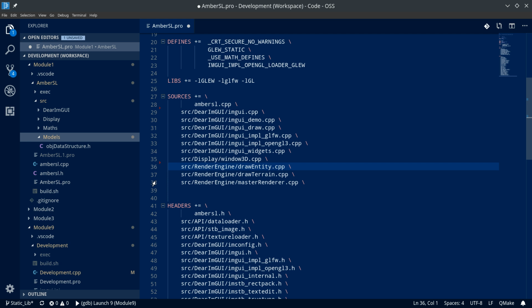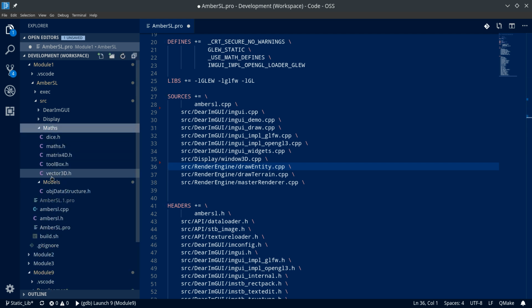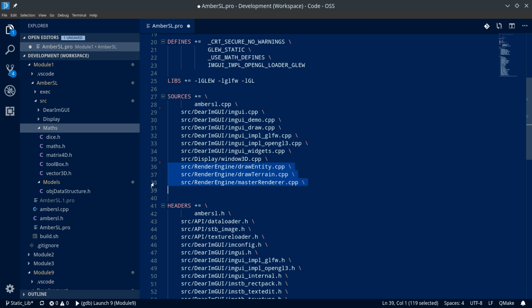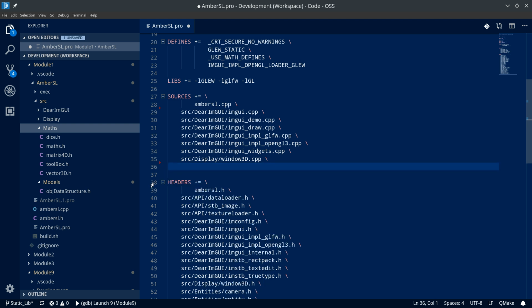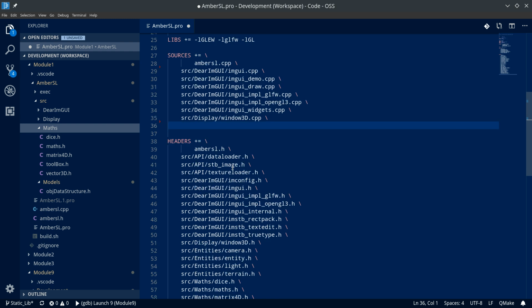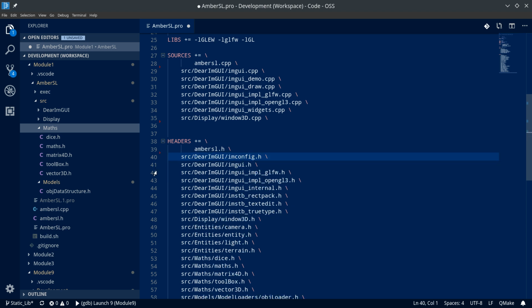So, where's the maths? Oh, it's all header files, is it? Yep, it is. Didn't really have much in the way of CPPs, did I? Right. I've done something wrong. Nope. That's right, there's just those CPPs now. So, API. We'll just remove you. Display we keep.